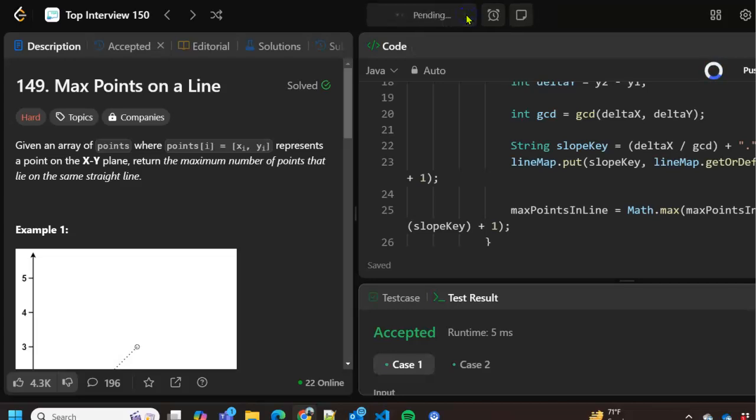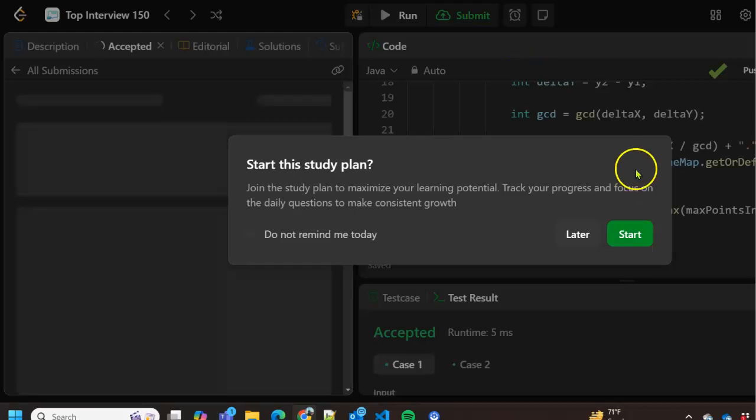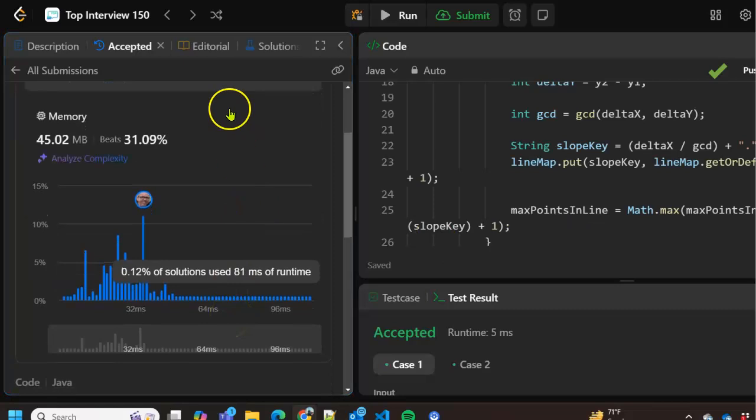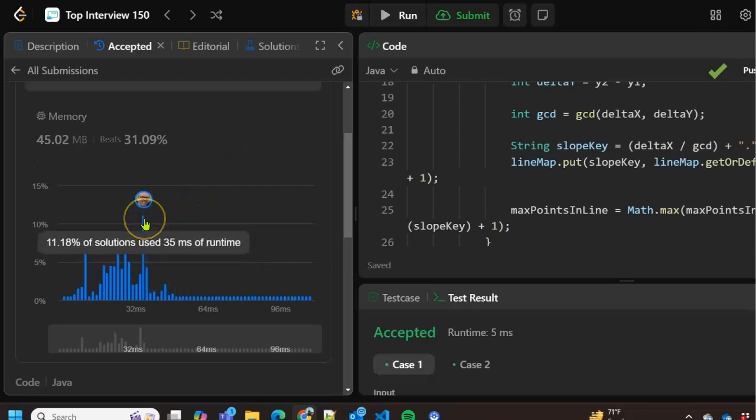Submit. 35 seconds. All right. So what did we get there? I mean, that was the most common solution time, but it does look like most of the solution times were better.